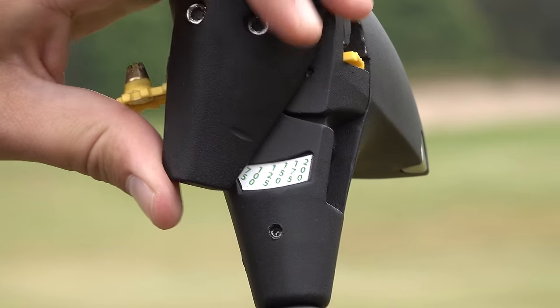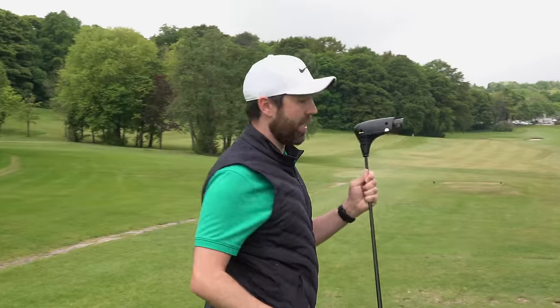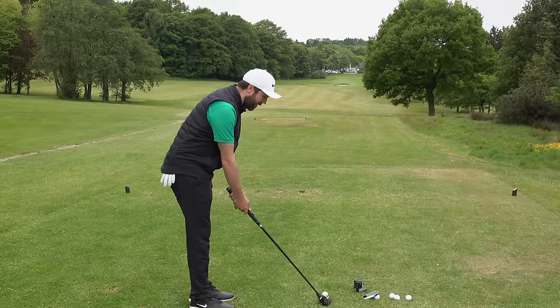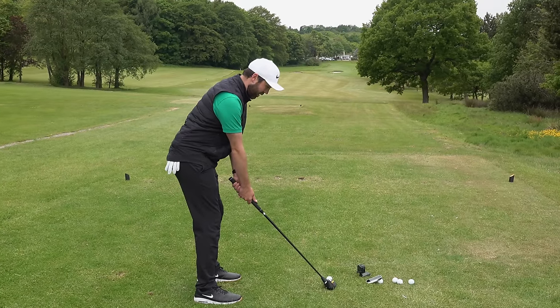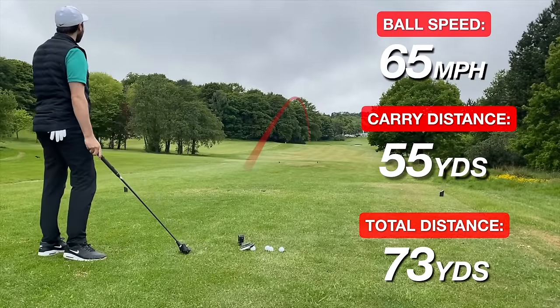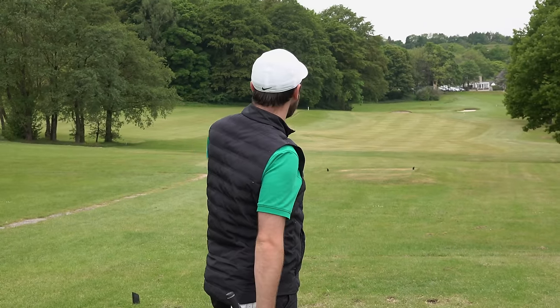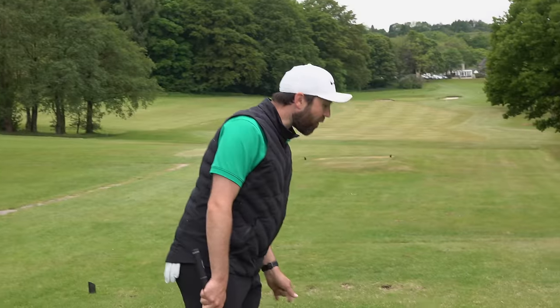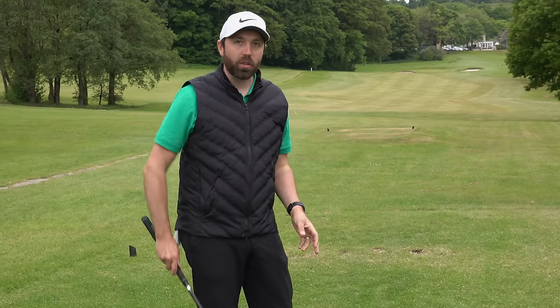First thing, let's go on the shortest distance — 75 yards — and then work our way up to the biggest distance. It came out a lot flatter than I expected, almost more like a bump-and-run shot as opposed to a flighted shot. It landed at 55 yards carry but the total distance was 73 yards. So it's probably working on total distance rather than carry distance.